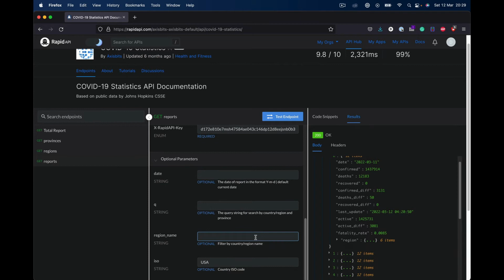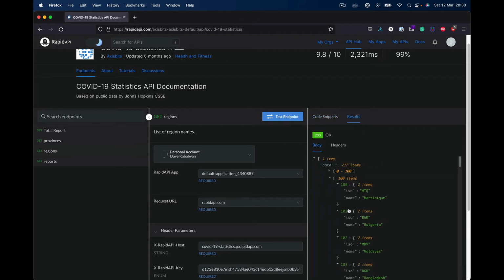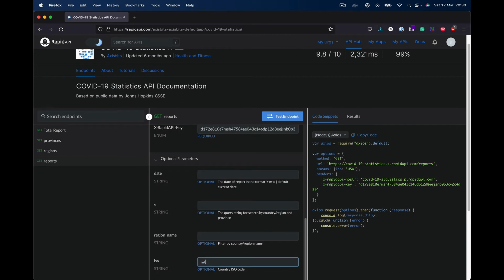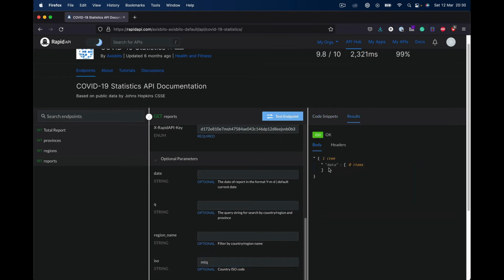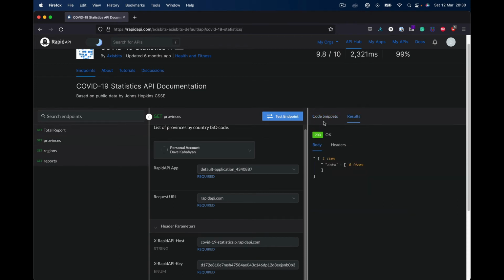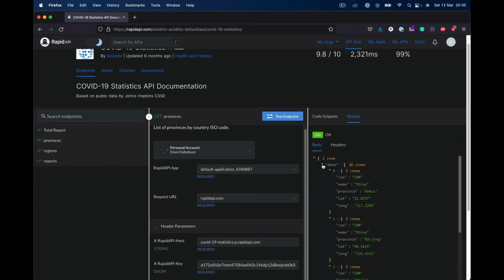So, but let's say if I was to choose, let's go to the region, check the endpoint, and let's just randomly choose, I don't know, MTQ instead of US. And let's search for this, and you will see, all right, this doesn't have anything here. Let's choose another one. Let's go to the result, test endpoint. China has many provinces, that's why I'm not choosing that one. Let's go here. Okay, we're inside the China here.